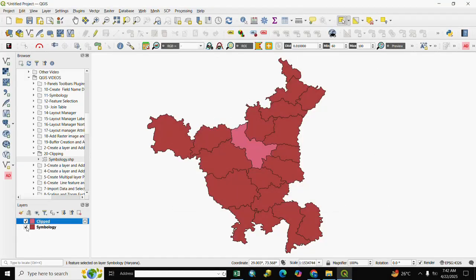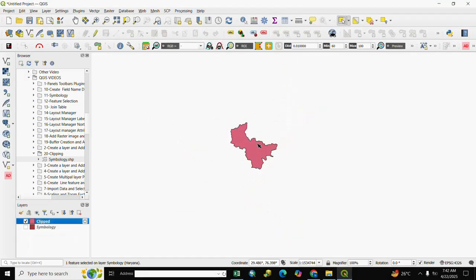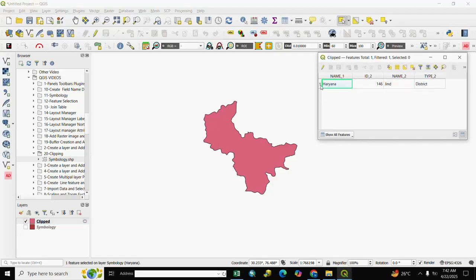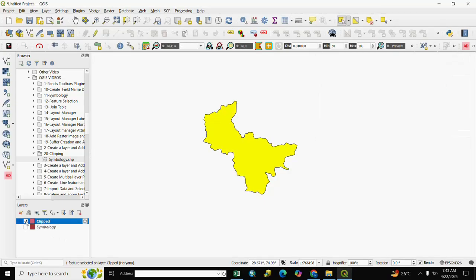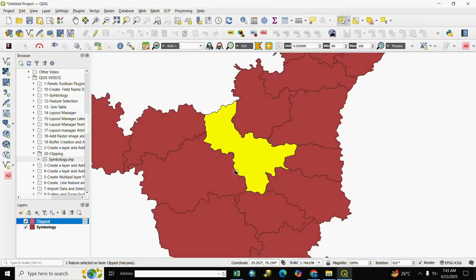We see here our area clip. If you want to see attributes, go to table. You see here attribute and here is your all area.